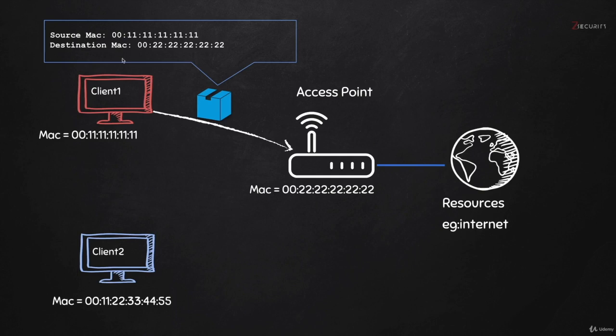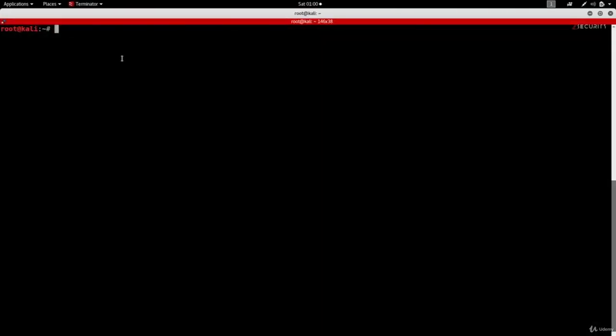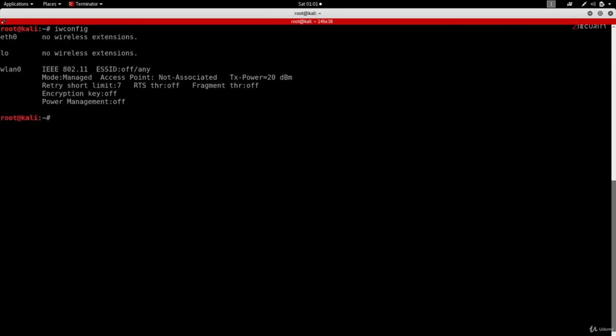To do this, we need to change the mode of operation of our wireless interface so that it operates in monitor mode. So let me show you what I mean. If I go to my computer here and run iwconfig this time, so we see an ifconfig which lists all the interfaces, we can use iwconfig to see the wireless interfaces only. And you can see we have wlan0 right here, which is my external wireless adapter. And you can see the mode of this adapter is set to managed.